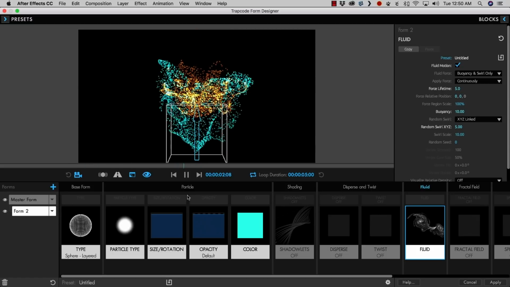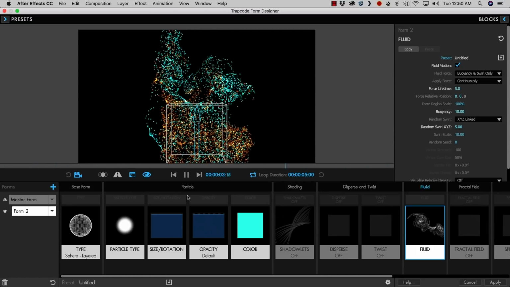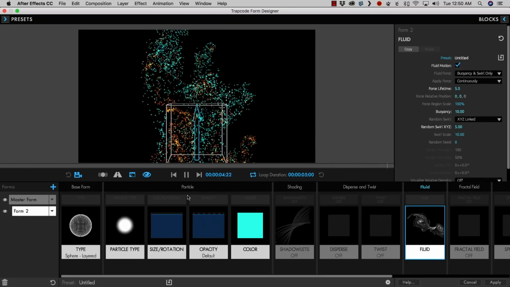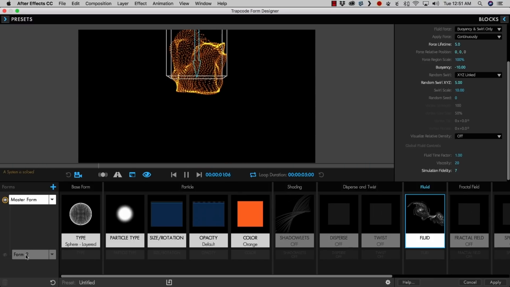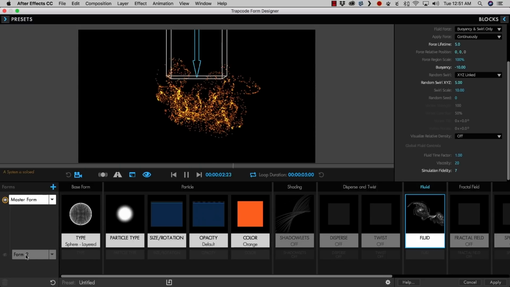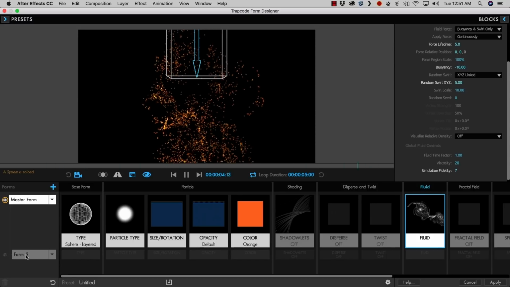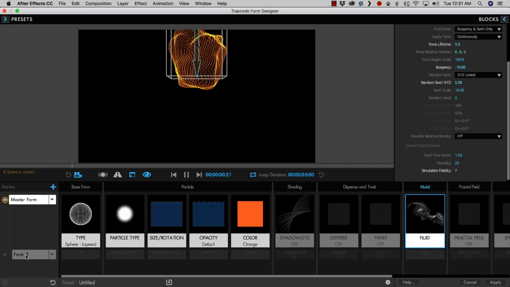That's pretty cool. Every time I watch one of these for the first time, I get kind of excited, and there's a little geeky part of me that does a little dance. So another thing to keep in mind is that making systems invisible doesn't make them inactive. If you switch the eyeball off, we're still seeing the visible system interacting with the invisible system. This could be super useful in a VFX shot where you want to make it look like your fluid particles are interacting with the surface.